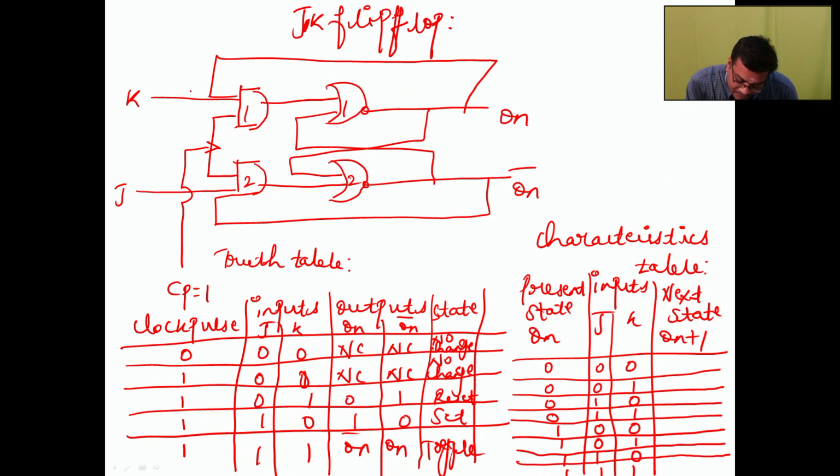We are giving first 0 0. What is the output? We will get 0 0. So this 0 will access as input, so we have to consider the previous one. While you are considering 1, we will get 1 and 0 here. So the no change condition will be satisfied, similar to the RS flip-flop.